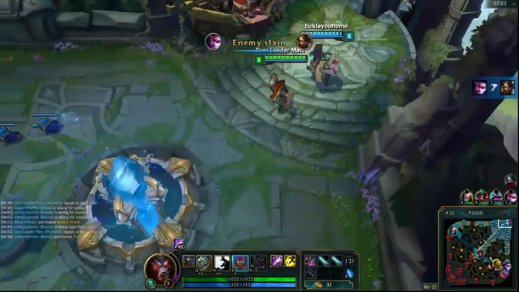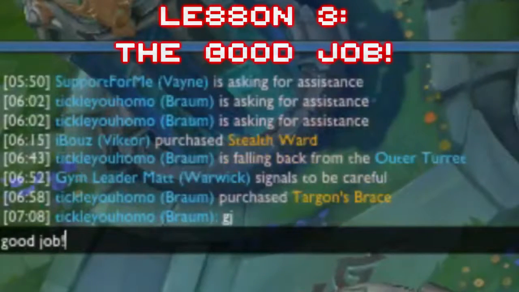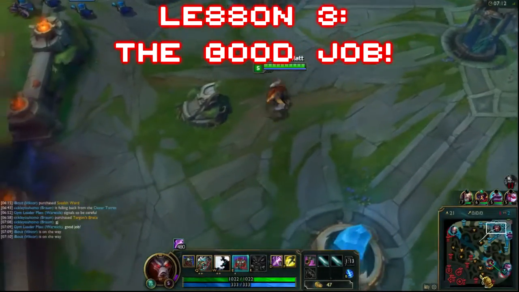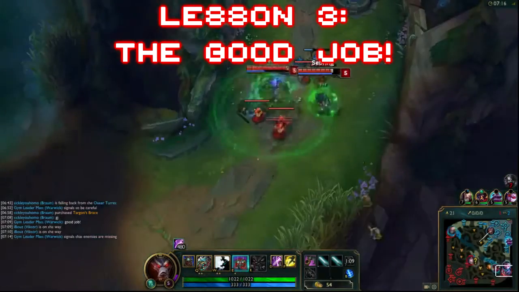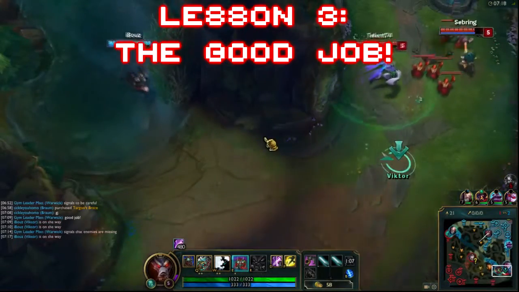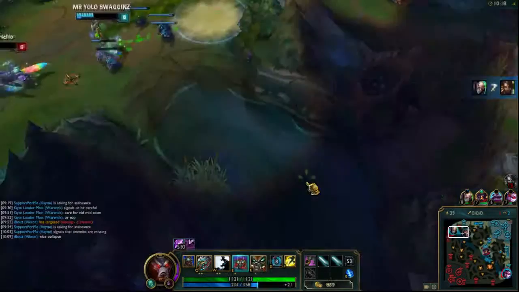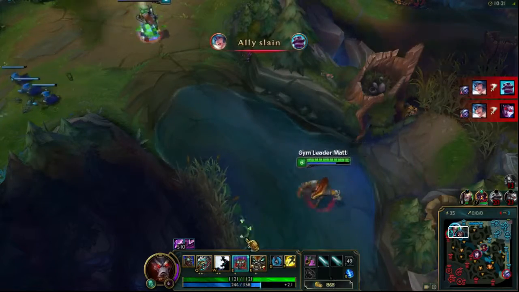Now, something else you can do, this doesn't just apply to Warwick, but pretty much anybody in the game, if they do something good, like kill the jungler right here, you spam good job in the chat with the exclamation point. Don't just type in GJ, spell it out, put an exclamation point. Let them know that you really appreciate what they're doing, and maybe you'll get this Tilt Lord back into the game.